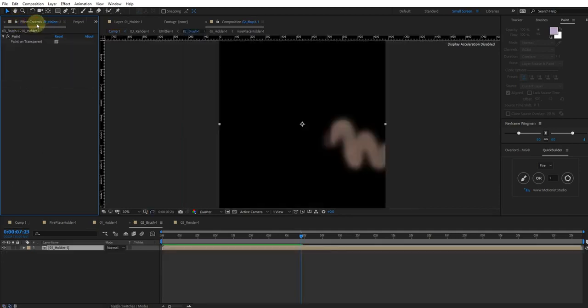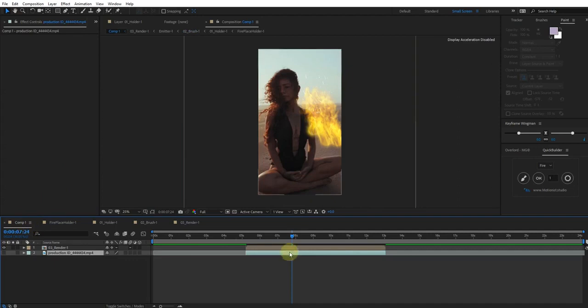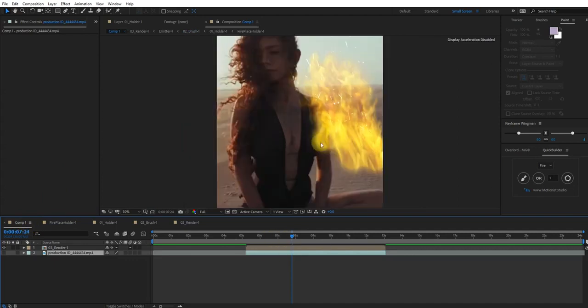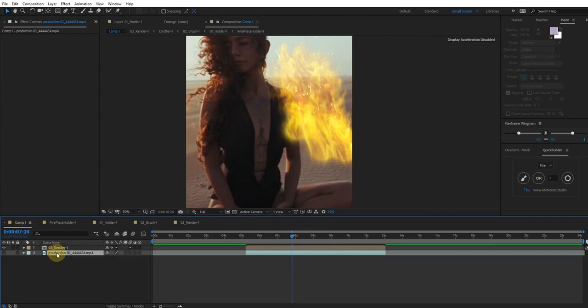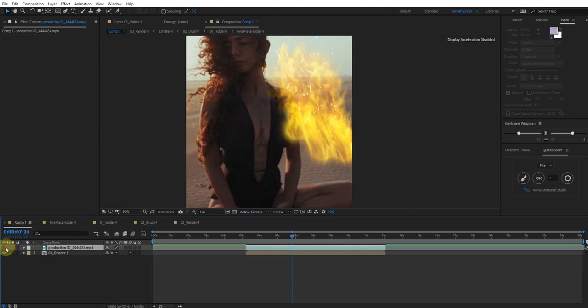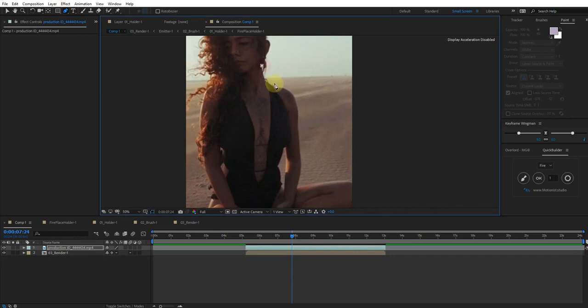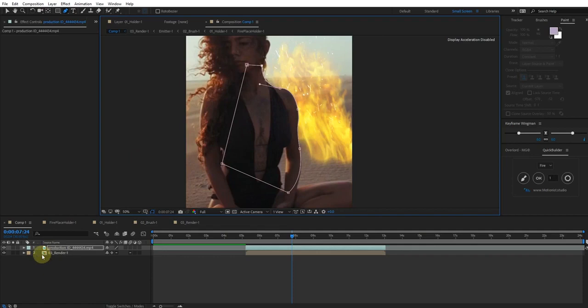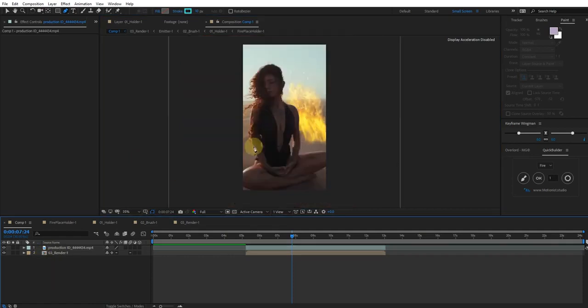And then unlock the effect control panel, and go to my comp, and the fire is ready. And I can start my composition, bring the main layer on top, turn it on, and then start to probably mask it out to allow the fire to go behind the character. Something like that.